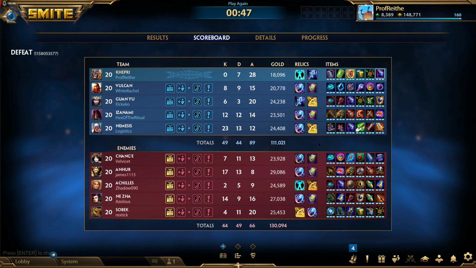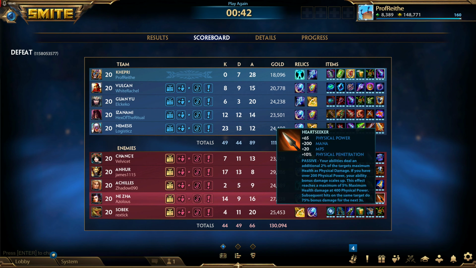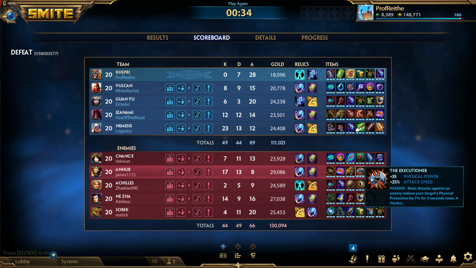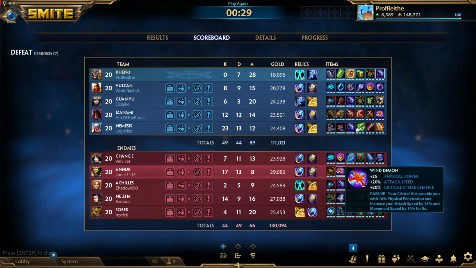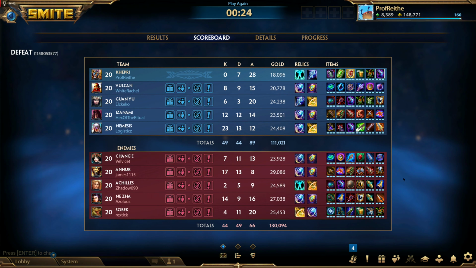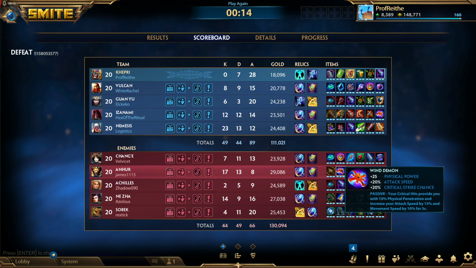The Naja, interestingly enough, did build around that. They had 15% reduction here. They had the 10% pen on Heartseeker. They had the flat 10 on Jotuns. That was pretty good. Fantastic there. On her, percent from Executioner. You've got some flat from Aussie. You've got some extra percentage from Wind Demon. Great build here. That worked out really well for him. He built that really smart. And the Aussie plus the Devourer's Gauntlet with Deathbringer and Wind Demon for some extra critical. Very good play. That's actually pretty fantastic.